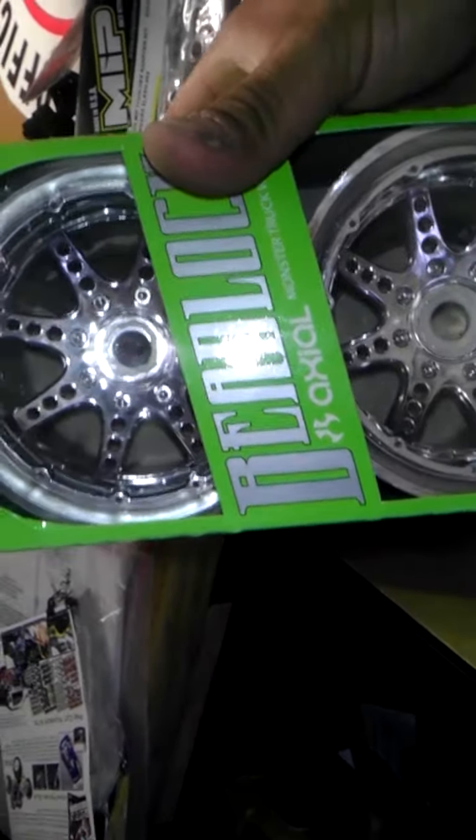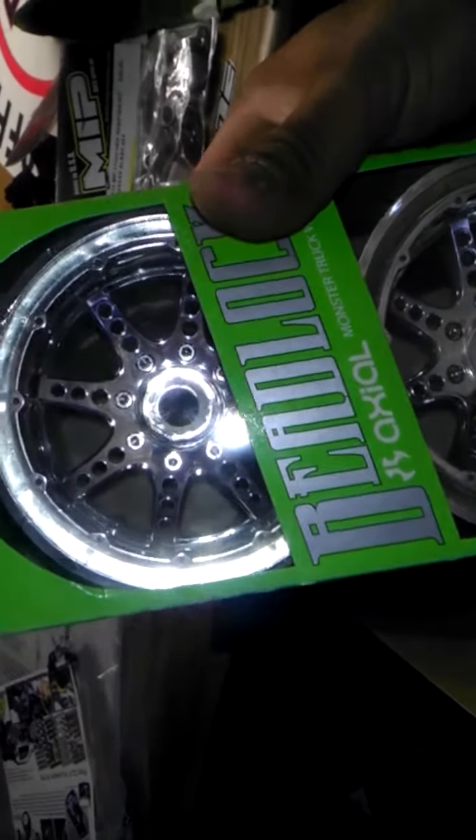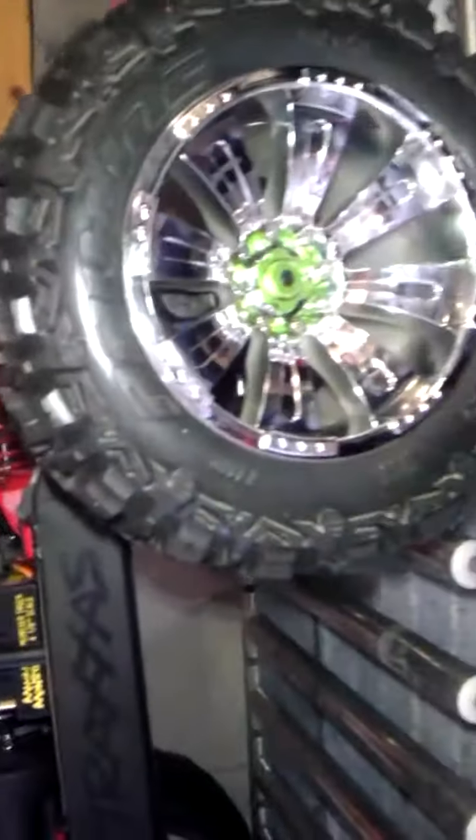I got these tires for it. I originally got these bead locks here by accident, but they didn't fit very well — they didn't sit well in the bead itself, so I wasn't too happy. It looked like it was gonna cause more damage than anything. So I went with the glue-ons, and they fit like a glove, all the way around — it was a nice fit. I haven't taken it out for a spin yet, just a couple times — well, he did — and so far so good.